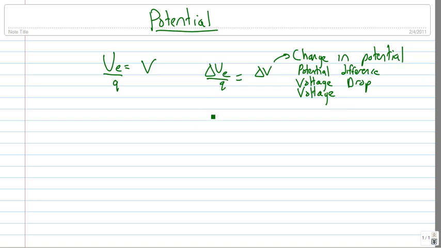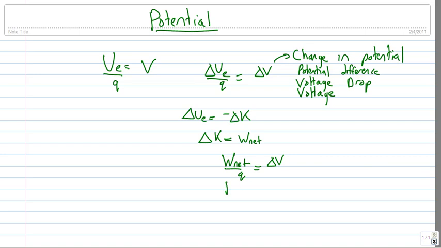Well, remember, change in potential energy is equal to the opposite of change in kinetic energy. Whatever loss of potential is a gain in kinetic. And also delta K, the net change in kinetic energy, is equal to the net work. So I can use these to rewrite this as net work over Q equals delta V.